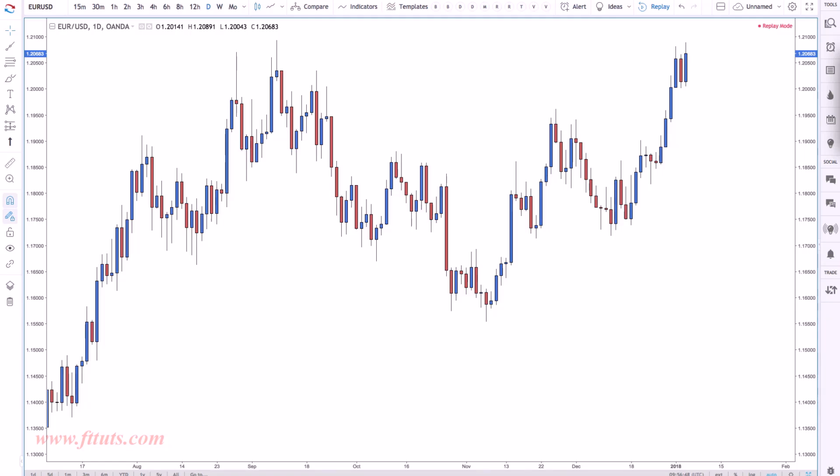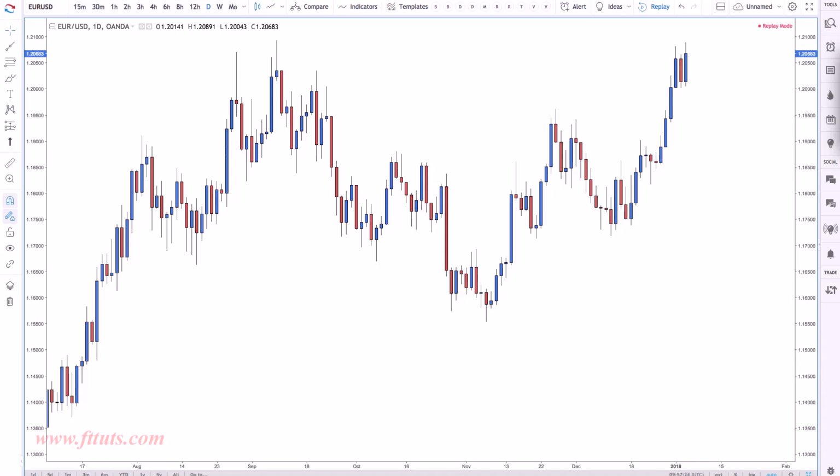Now with odds enhancers, you don't have to have every single odds enhancer in place when looking for a level of supply and demand. If you have one or two or three, that's fine. Obviously the more the better, the more confluence, but what you really want to do is be aware of the odds enhancers when analyzing a level to trade, as they will improve the potential probability of your trade.